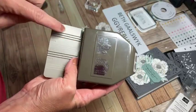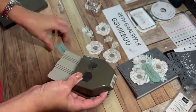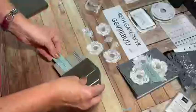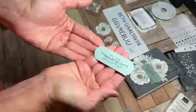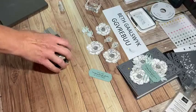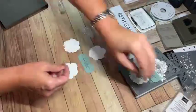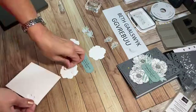And now I left a little extra on each side. I'm going to give this a punch. I haven't used this for a while and I really like it. It's the Lovely Labels Pick a Punch. So there's 2 different images here, and then each one can punch out 1/2 inch, 3/4, 1 inch, and the little trays kind of help guide that. So I'm doing the 1 inch on this bottom image. I'm just going to give that a punch. So that's why I left a little extra, because this is what cuts off on the edge. You don't want to get it to be too close. And then I'll just push in the other side there, and there we have that now with a nice edge on both sides. So that is the Lovely Labels Pick a Punch.